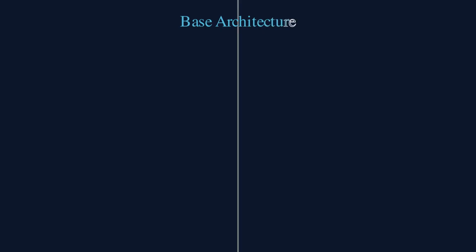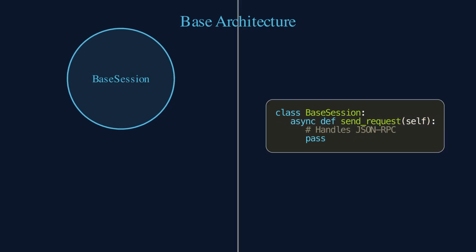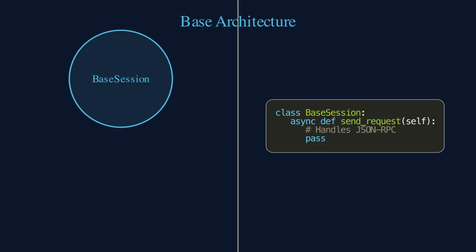In episode 4, we are shifting our focus to the client. This is the code that actually lives inside your application, whether that's an IDE, a chat interface, or an automated agent. If you look under the hood of the Python SDK, you'll find that everything starts here, the base session.